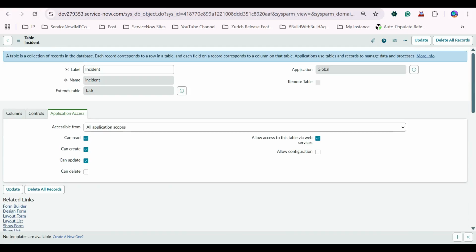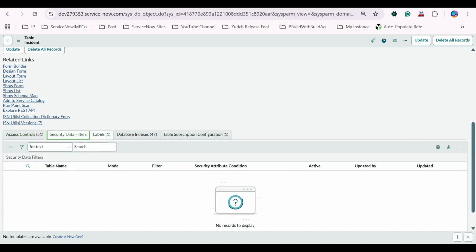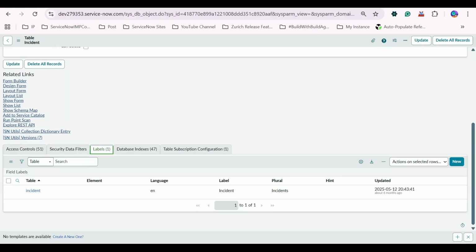Now, this is the tabs section. Here we have ACLs related to incident. Nothing is added under security data filter. This is a label which we don't create; it comes while the table is created.